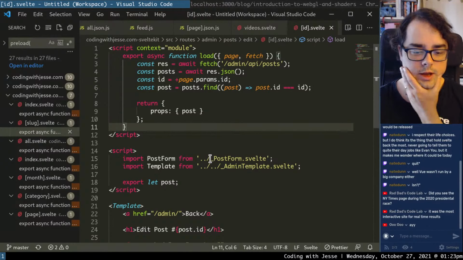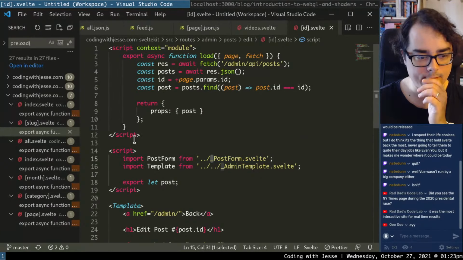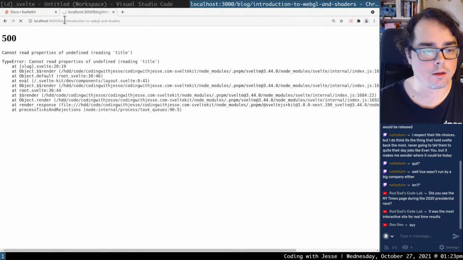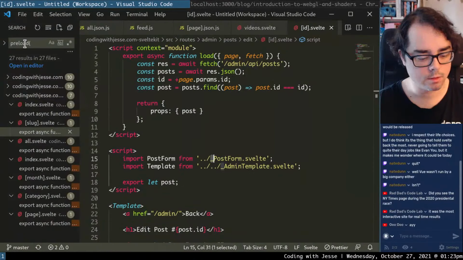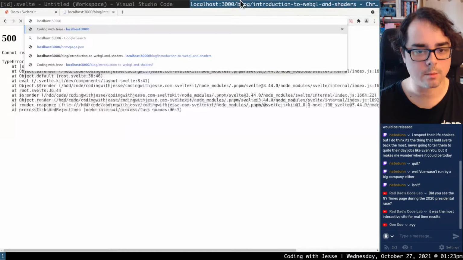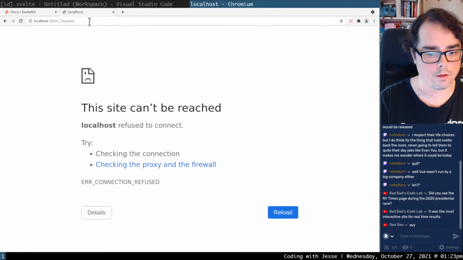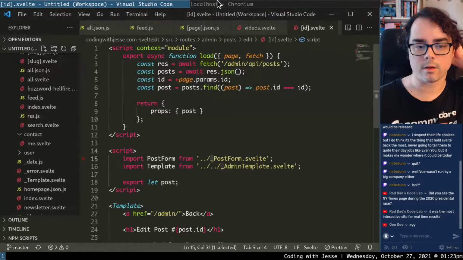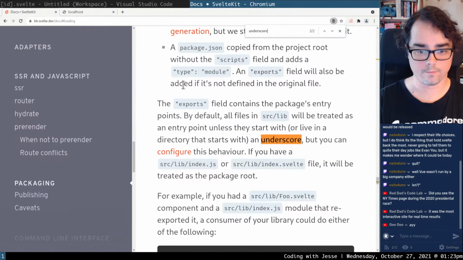There's probably other changes. I think the underscore thing might not be great anymore. I don't know. I have to check that. So what is one of my underscores in the root directory there? Underscore template, let's say. No, okay. I guess the underscore thing still is true.